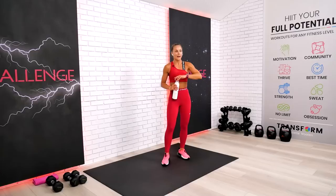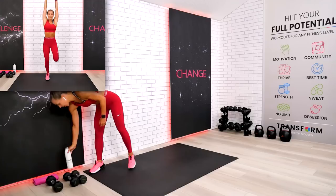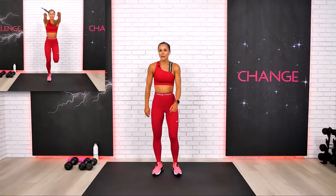Breathe, drink your water, and reset your mind. We're moving to the higher intensity block. 30 seconds power interval for metabolic burst. Butt kicks with dynamic arms front and back.